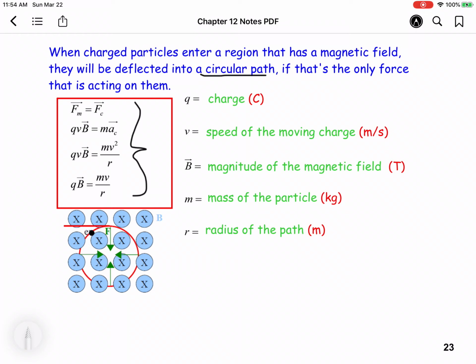All right. What's nice about this is that with our velocity selector, we're probably going to know the velocity. We can always pick the magnetic field. The charge can be found, and then we can measure the radius. If we can do these four things, we can then work back and find mass. Or if we know mass, we can find charge. Or if we know the mass and the charge, we can find the radius, if we know the velocity.